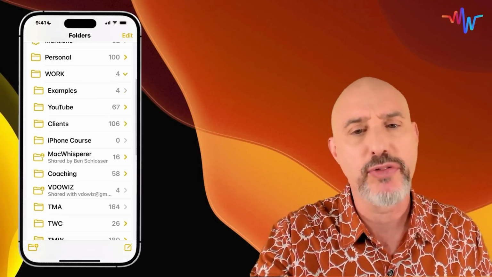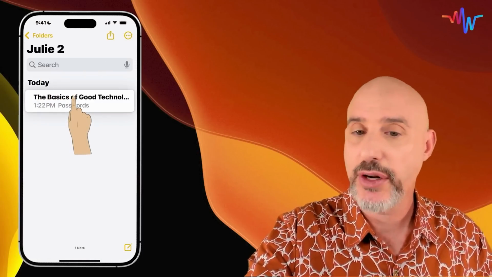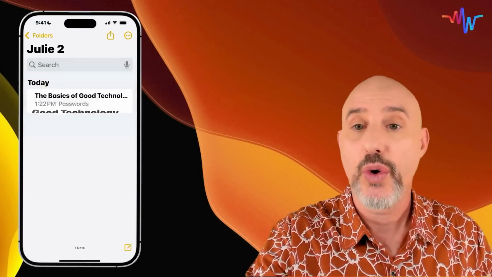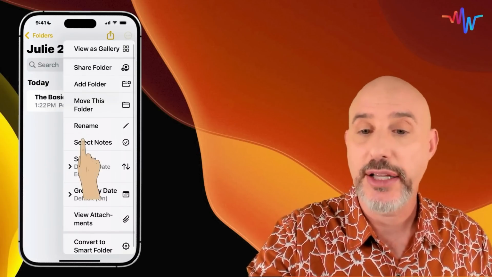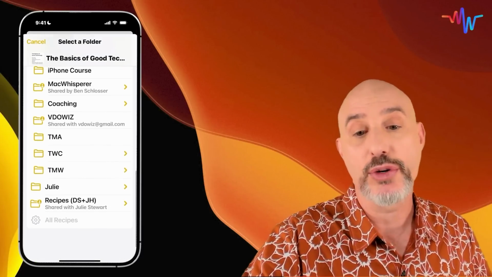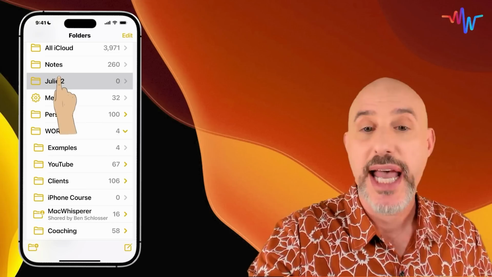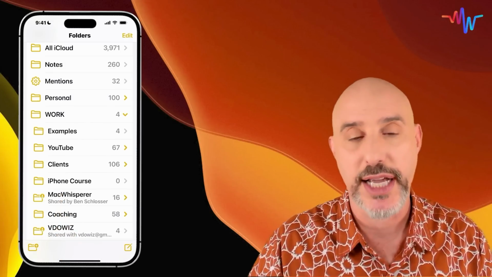I don't need both folders. So by coming into the Julie 2 folder, pressing and holding on this note, or clicking the 3 dots and clicking select and move all, I can take all of those notes and pop them into the other folder, which will allow me to come in and remove this folder altogether.